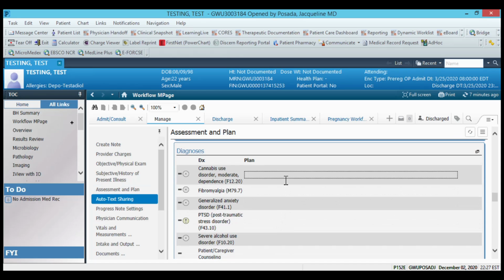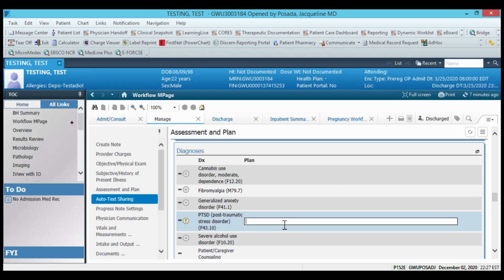So let me just show you some examples of some plans. For the PTSD assessment plan, I've suggested using an SNRI. So we're going to start duloxetine 20 milligrams. And this information that is typed here in the PTSD, let's say the next day you want to titrate up to 40 milligrams per day, the start duloxetine will be there, so you can just edit that sentence.